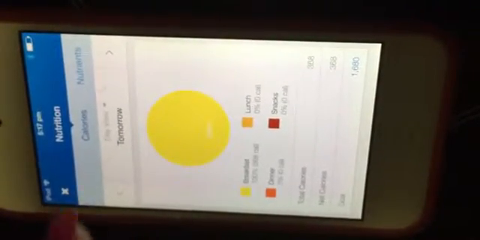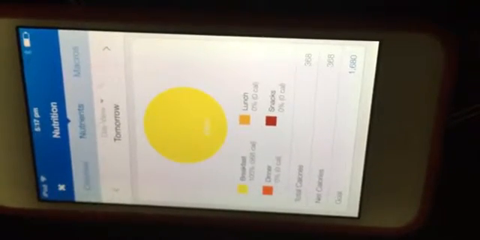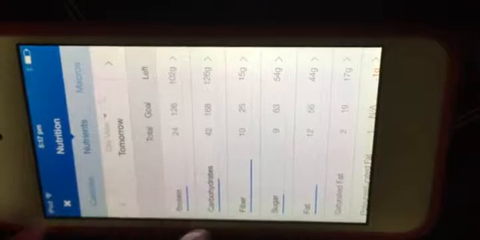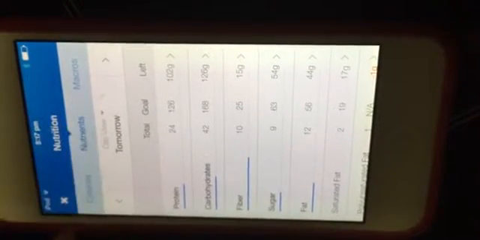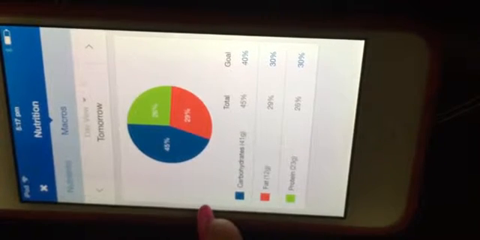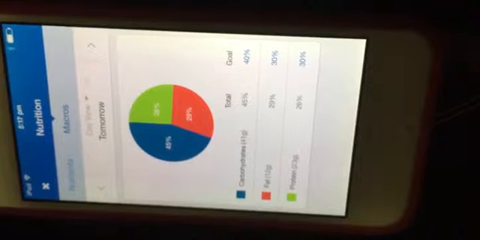That's not the one you're interested in though. You want to come up to this light blue bar and swipe across to have a look at your nutrients. If you're really counting grams down to within a couple of grams, trying to get your protein, carbs and fats all balanced out, this is the screen you want to look at. But my personal favorite is to swipe once more on the light blue bar to go to macros, and here's the pie chart. It tells you at a glance the split between your carbs, your fat, and your protein.